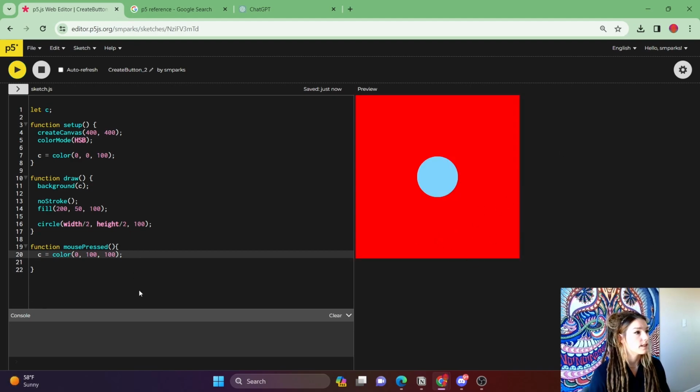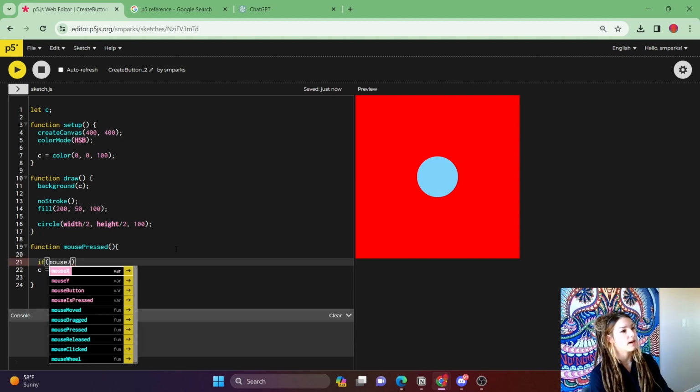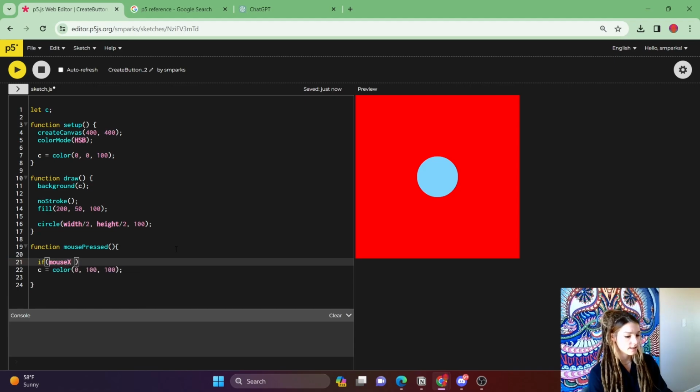So we don't want to just click anywhere. We want to make sure we just click on our circle. So we have to put in parameters for this event to happen. And so inside of function mouse pressed, we'll just do an if statement. If mouse X is greater than or equal to this point here.